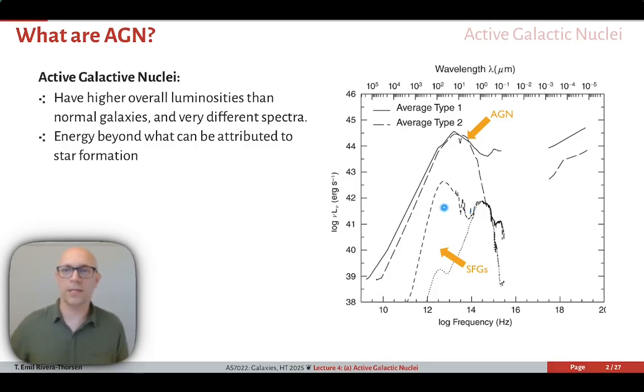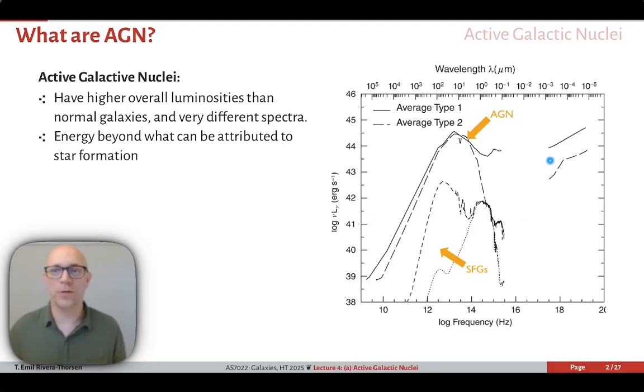But we can also see that basically across the board, the AGN is way more luminous than the star-forming galaxy is. This is particularly true in the infrared, where we can see that it is way brighter, and it becomes more true again in the ultraviolet. You can see that the type 2 AGN is a bit fainter than the type 1 in the red end, and once we get into the ultraviolet, the type 2 becomes much fainter than the type 1 AGN.